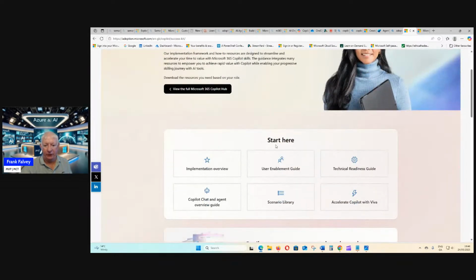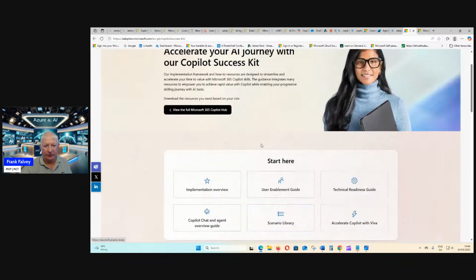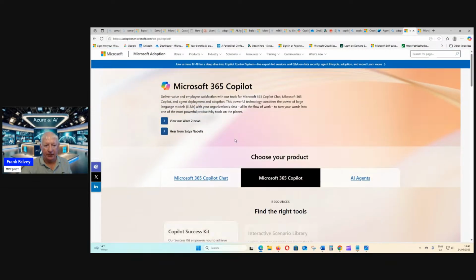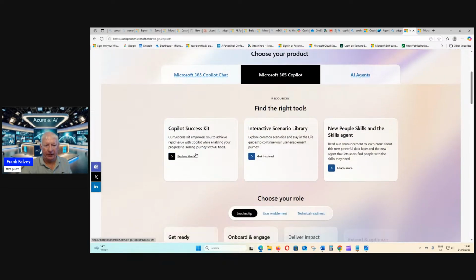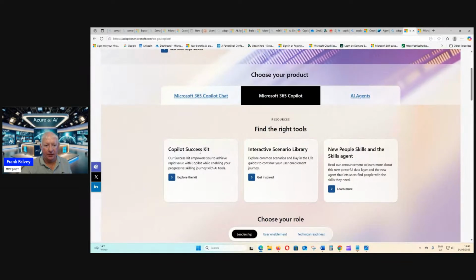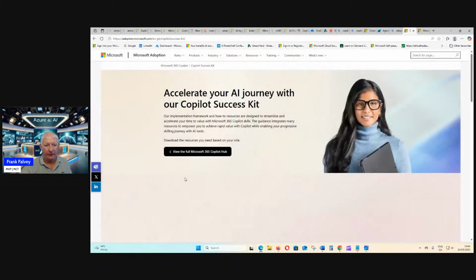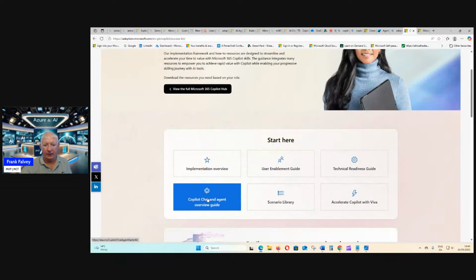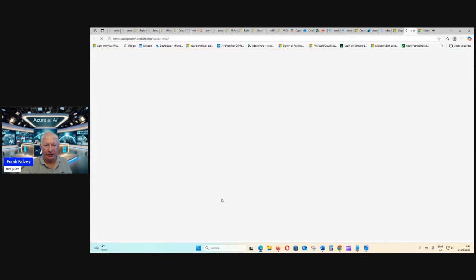It can give you PowerPoint presentations on all the stuff. So we can view the full Microsoft 365 Copilot hub. Okay, it's bringing us back here. So we can explore the kit. And if we say we want to go to Copilot Chat and Agents Overview Guide, okay.